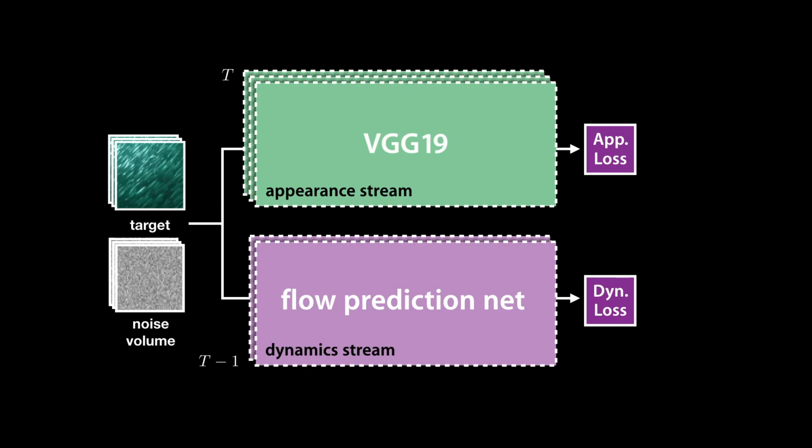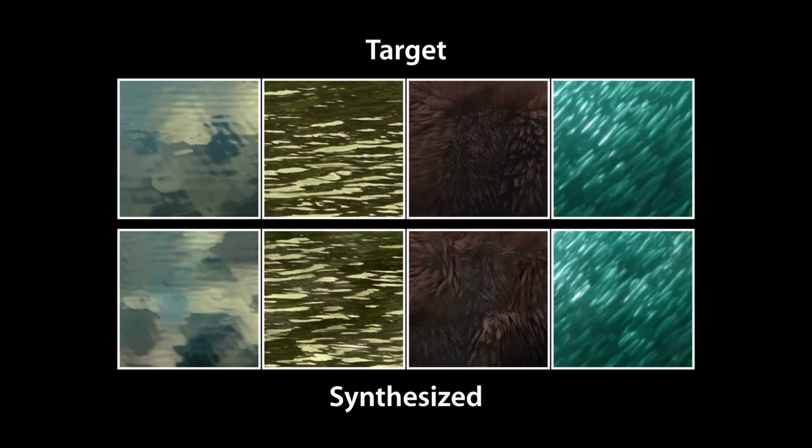The motivation behind the two-stream approach is that by factoring the appearance and dynamics of moving patterns and treating them independently, the overall generative process is simplified. This may lead to more realistic high-resolution images compared to a representation that does not distinguish between appearance and dynamics. Here are some of the results.